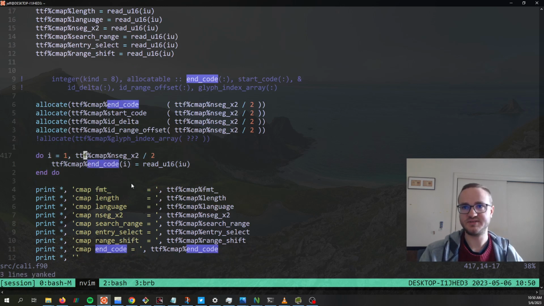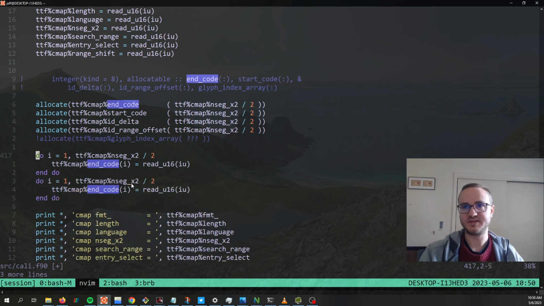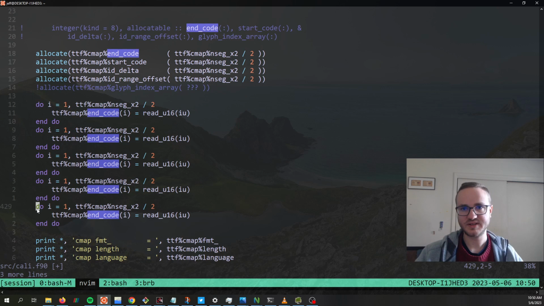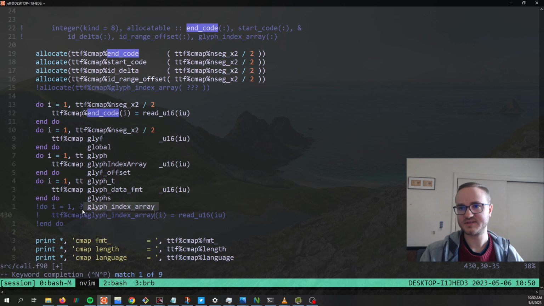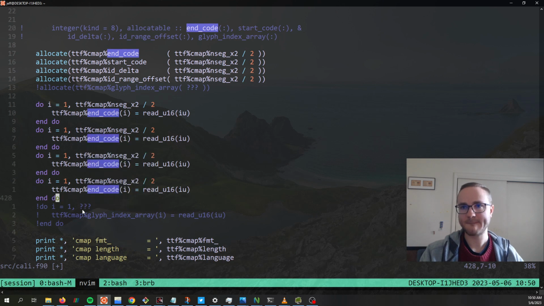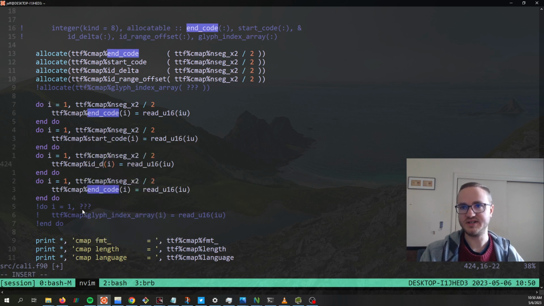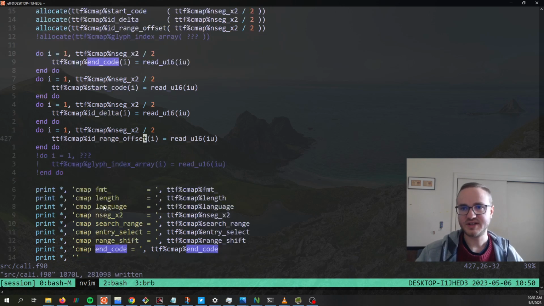So end code, start code, ID delta, ID range, glyph index array. I don't know what the size of the glyph index array is, so I might not even read that for now. Start code, ID delta, ID range. I think that should be it.